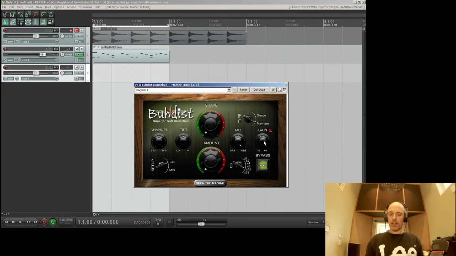And then you have a gain control to compensate for loss and gain, or if it's too much, you can back off a little bit. So it's just a simple gain control, and bypass to bypass the plugin. And that's it. I'm gonna play this loop again, and I'm gonna play around a little bit with the settings so you can hear what it can do. So let's go.